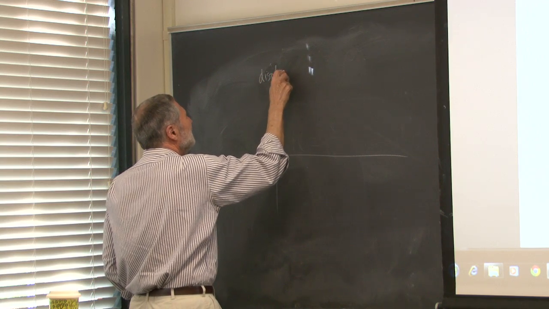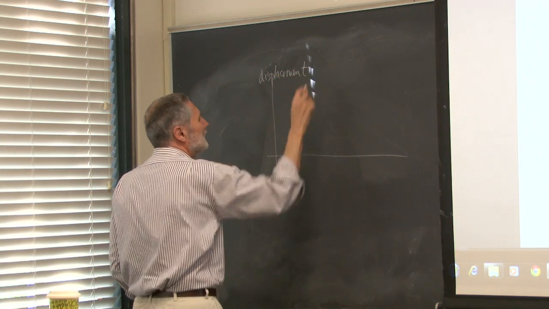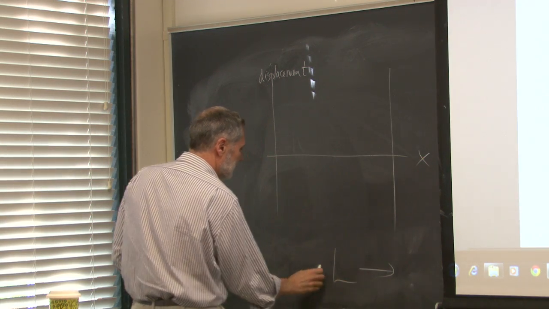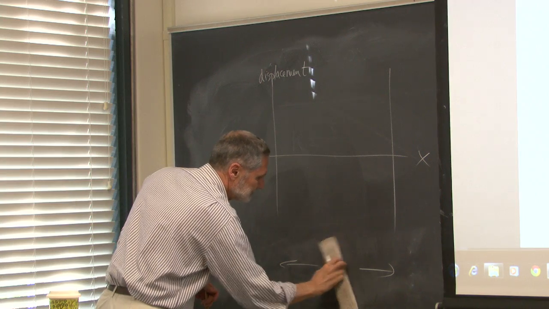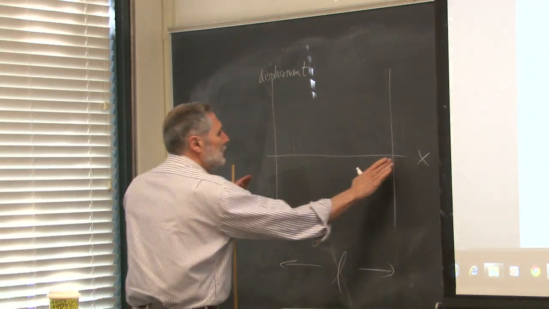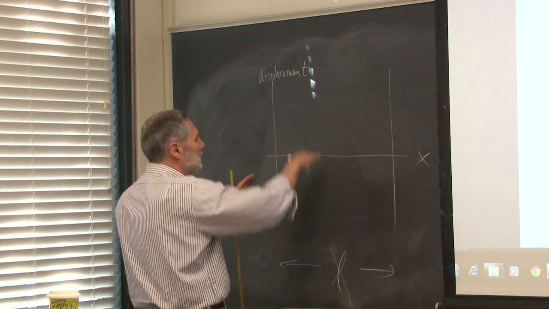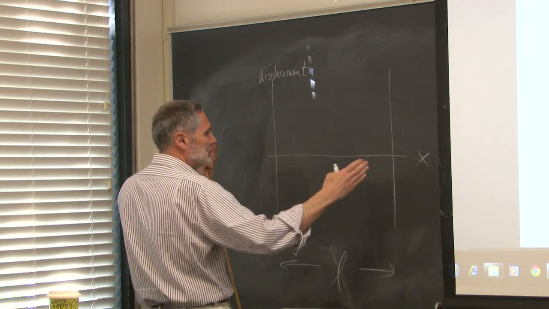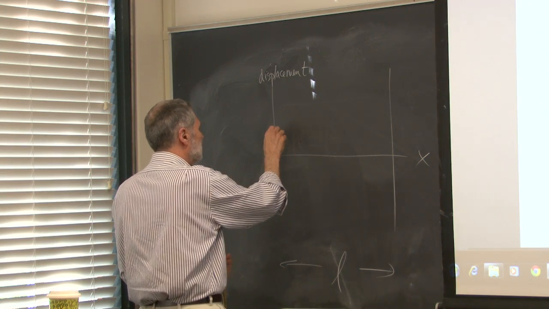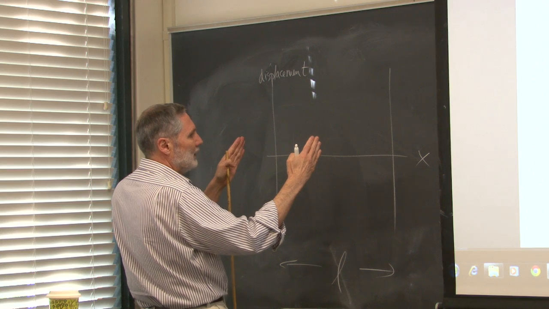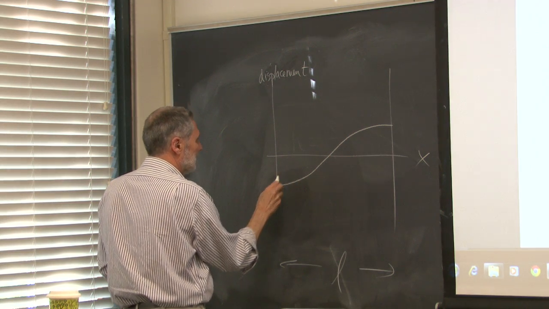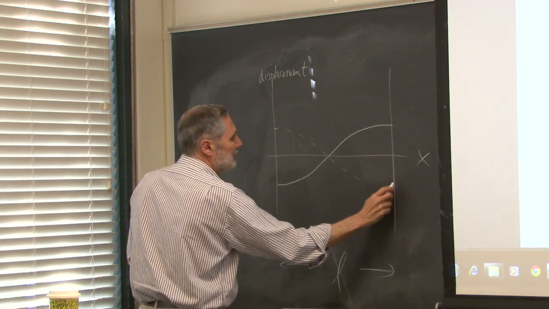Displacement as a function of x here. And here's the length of our rod, right? I'm going to plot the displacement this way, even though it's longitudinal. The fundamental is going to look like this. When this is positive, this is negative, so it looks like that. Then half a cycle later, it's doing that.